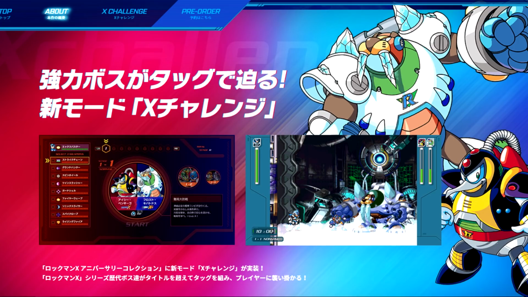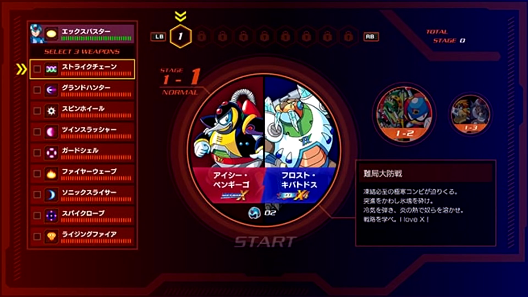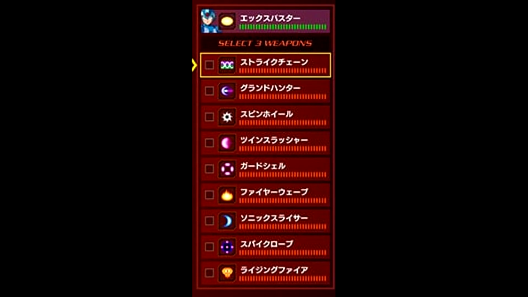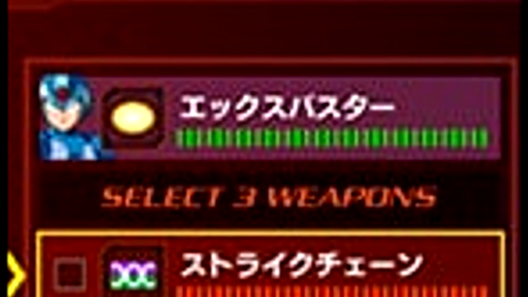On the Japanese website for Rockman X Anniversary Collection, there is a section about the X Challenge mode. Within that section, there is a never before seen screenshot of the stage select screen, as well as a selection of special weapons. Let's focus on the weapons first. As we already know, we will be able to take 3 special weapons into each double boss fight. And of course, X, who is depicted in his normal armor here, will still have his trusty X Buster.